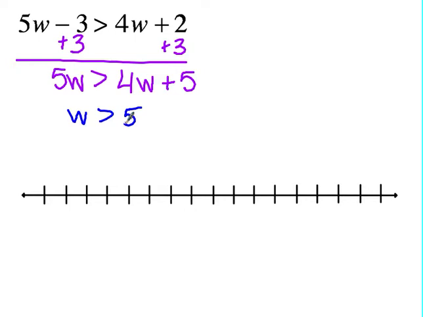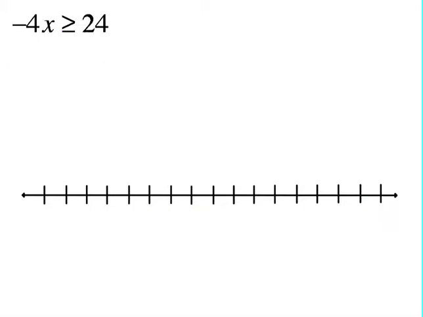So once again, we have to start the number line at 0. What type of dot at 5? Open. Shade which way? To the right. When would you have a closed dot? When it's equal to. So not too bad, but like I said, progressively they're going to get a little more difficult.